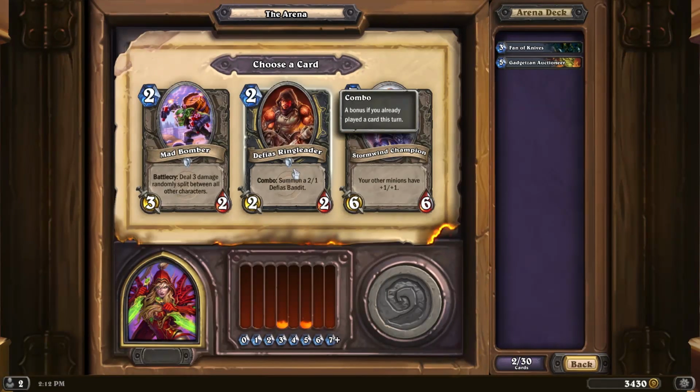Total stats are 4/3 for 2 mana, obviously, and probably one of the most well-known rogue moves is going second to have the Defias Ringleader coined out on turn 1. That's very difficult for many classes to deal with.